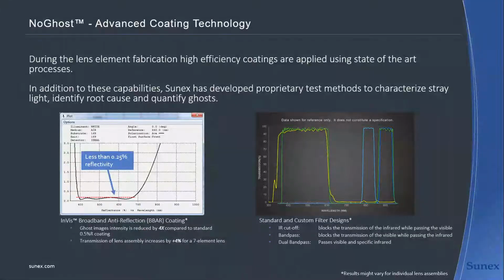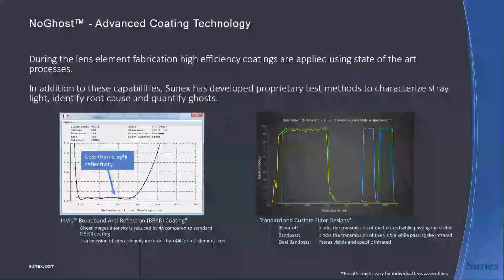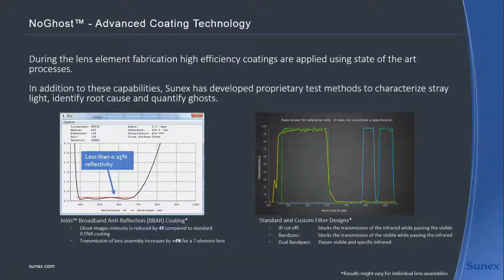Yeah, and again, what we said before, right? Every time we build a new lens and we get new customer feedback, we learn and we put that into our portfolio, kind of getting a head start for the next lens we're building. But in the end, every lens is a little bit unique in performance, in the geometry, curvatures, radius, so we always try to get very close with our nominal designs, but eventually there are always slight differences that you have to be prepared for, account for, and then optimize for.